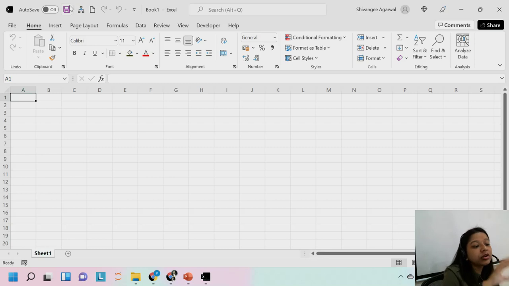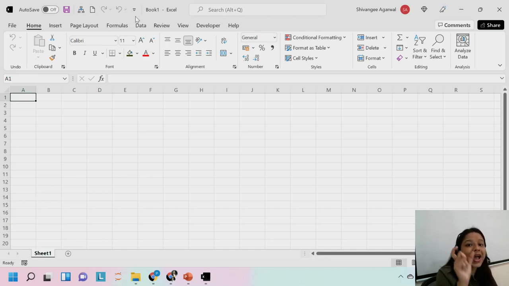Then we have over here a few important areas or sections in our Excel interface which we have to understand. If you are using Excel, you should also know what these different things are known as, right? So this is known as the quick access toolbar. Now what you might see on your Excel might be different from what you see on my screen, because I have added some different features to my quick access toolbar which may not be shown in yours. You might have something totally different. So it depends on usage.